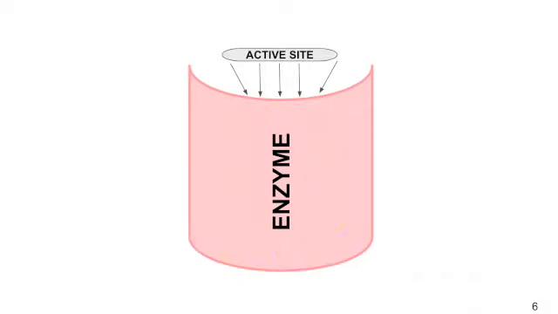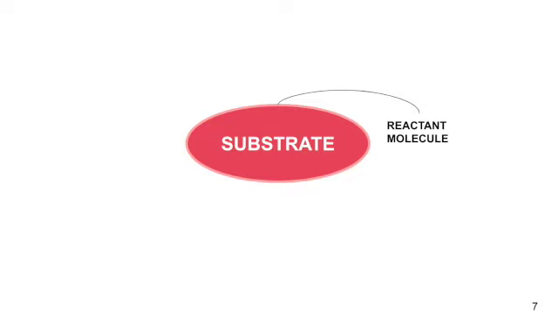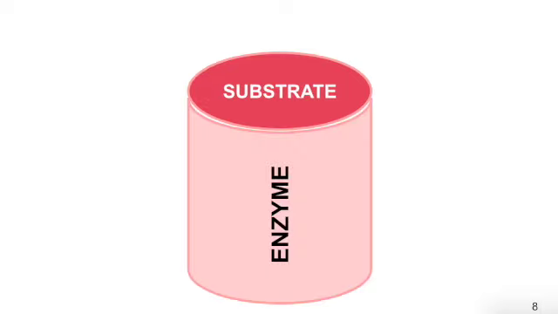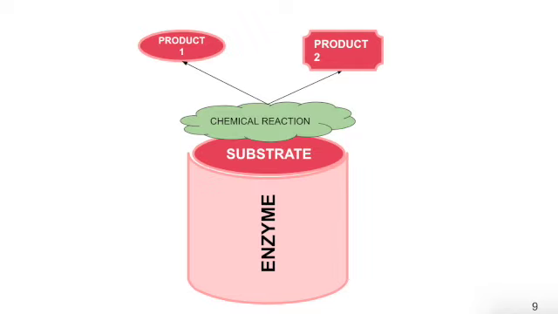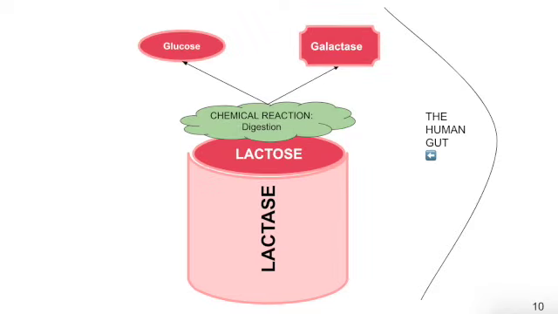To catalyze a reaction, an enzyme will bind to one or more reactant molecules. These molecules are the enzyme's substrates. Once the enzyme works through that chemical reaction, the products from the substrate are formed. This is what the enzyme catalyzing process looks like with lactose.